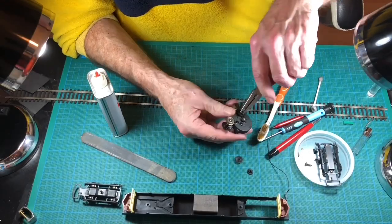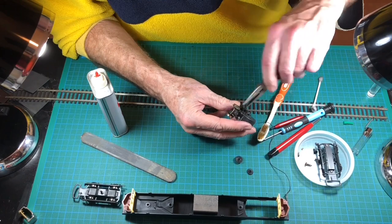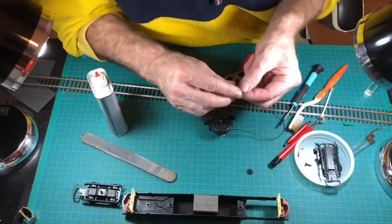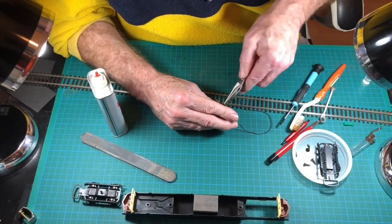Okay, be really careful here that you don't over tighten those nuts on those cogs. It won't affect the cog, but it will strip the thread where the nut's holding them on.